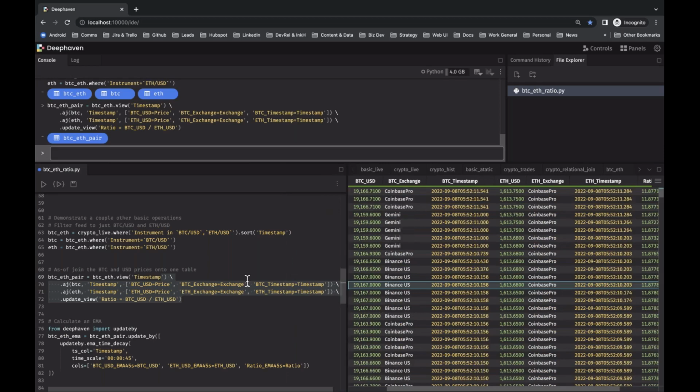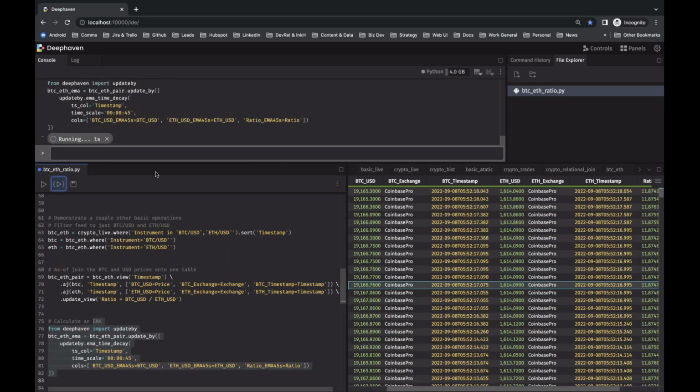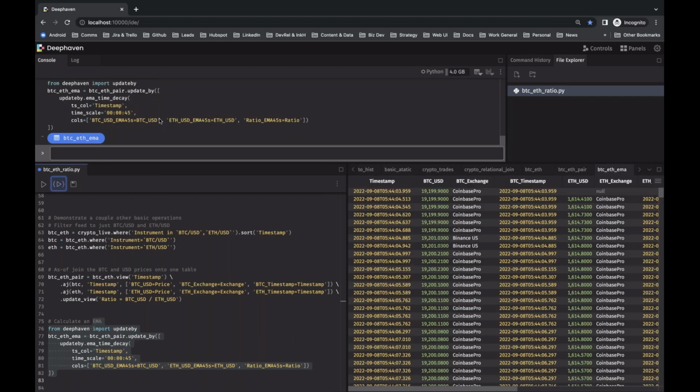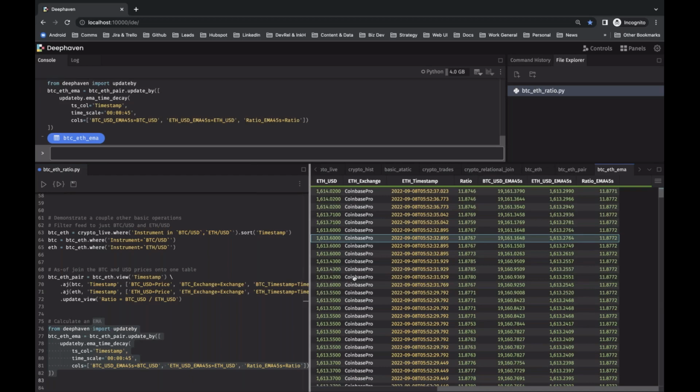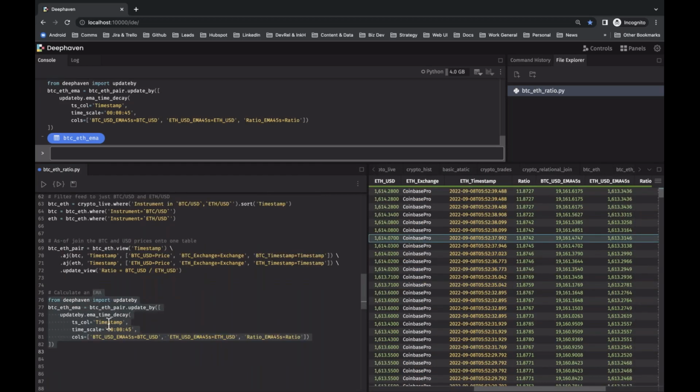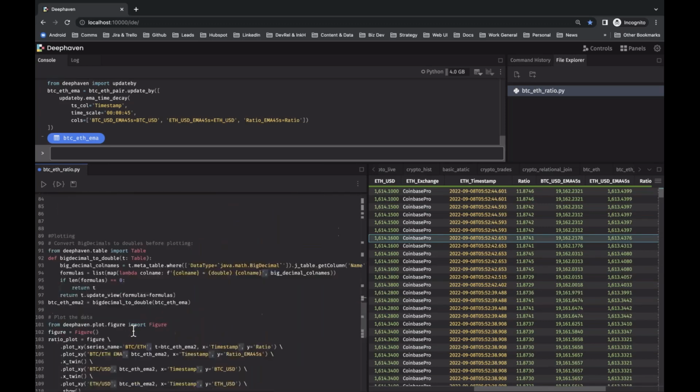Earlier I showed you a relational join, and let's say we're just going to take this data and quickly calculate an EMA, where you can essentially do a grouping. Here in this case, we're grouping by a 0 key, and then we're just calculating an EMA as new data is coming in. Very, very straightforward syntax to do that. You can obviously support EMAs either based on time or based on ticks.